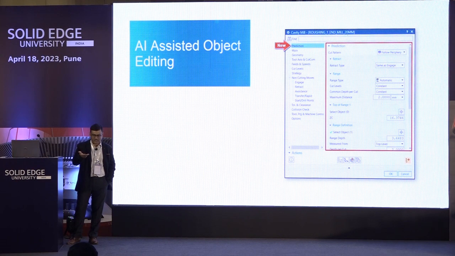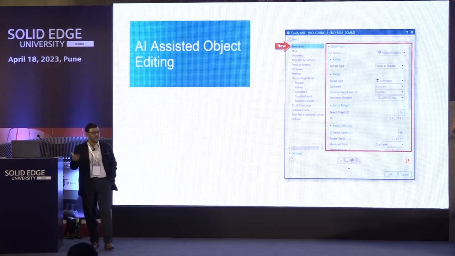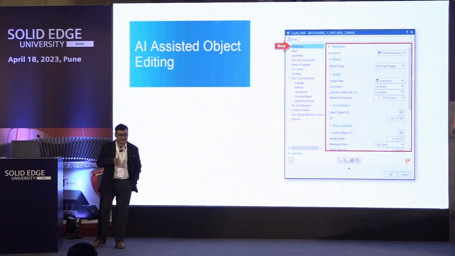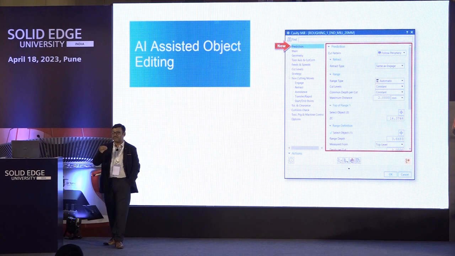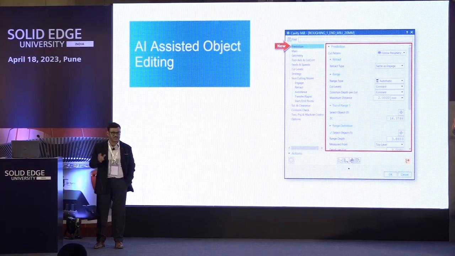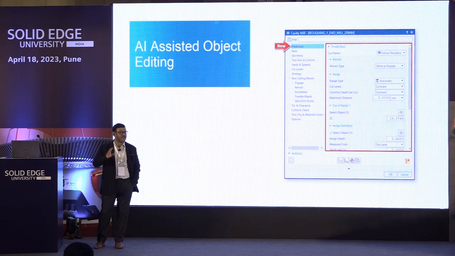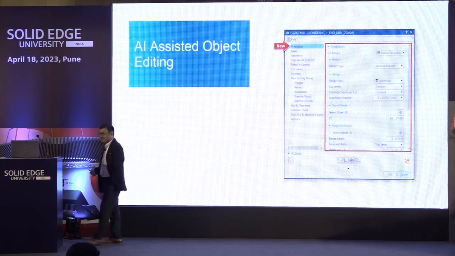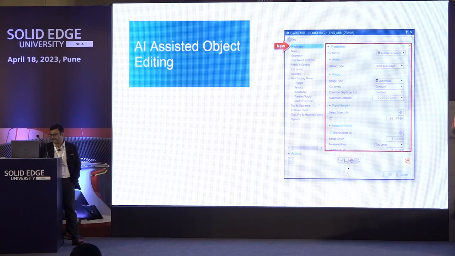Even if I leave the organization, today the attrition is very high in the market. I don't know whether you're following this. A lot of attrition is happening. So what we are doing with this AI-assisted programming is capturing the intent of the programmer and designer, right? Then when a newcomer joins the organization, we give that information back to him. That kind of information is captured and then given back to the user and the manufacturing fraternity.